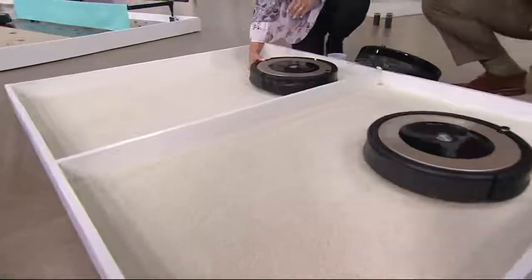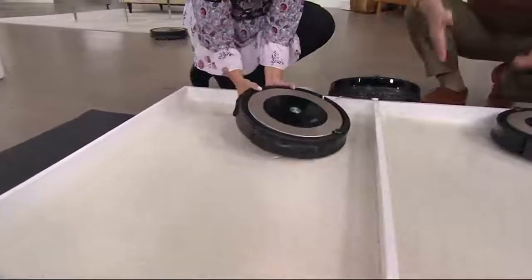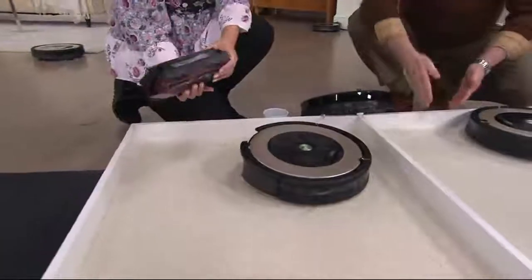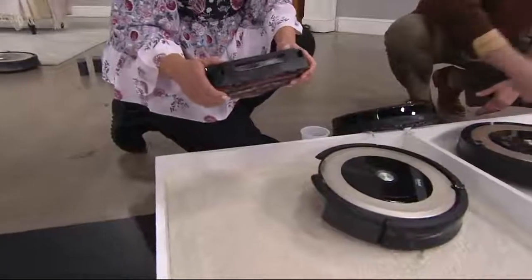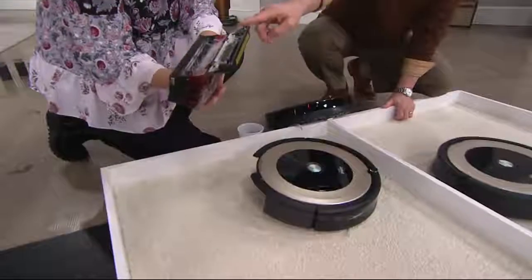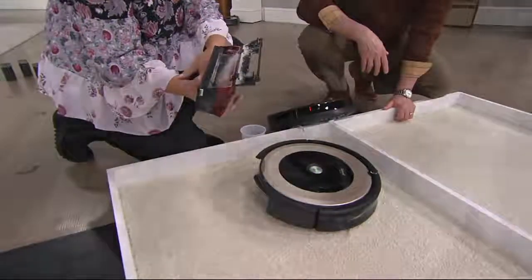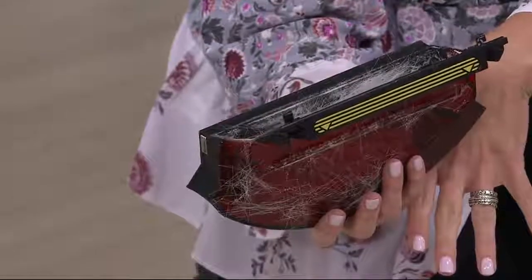And by the way, when you get it at home, if it looks like it missed something, it didn't. It doesn't work like you and I do, where we always go in straight rows. It goes randomly until it's covered every square inch. And we call it a mission. Yes. And what I always encourage you is don't micromanage your robot. After you get over the cool factor of watching it all the time, just let it do what it does.